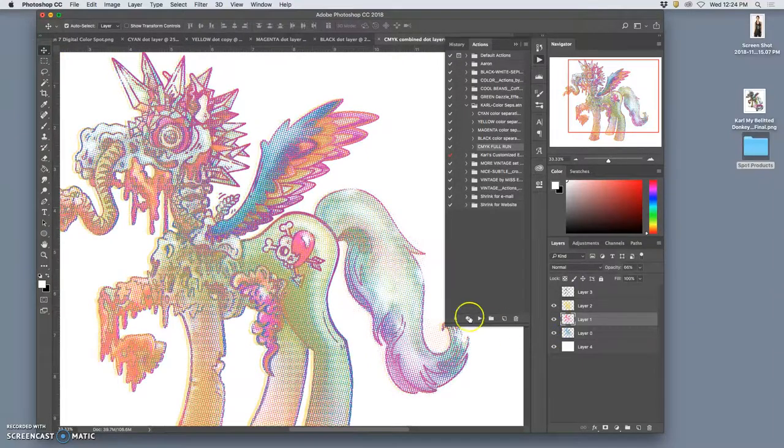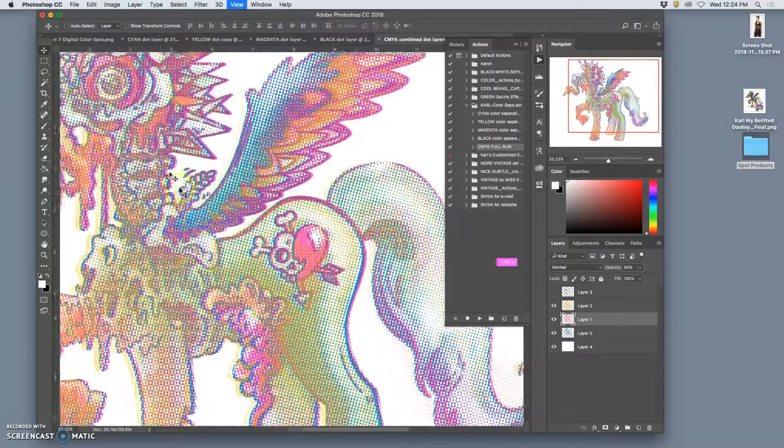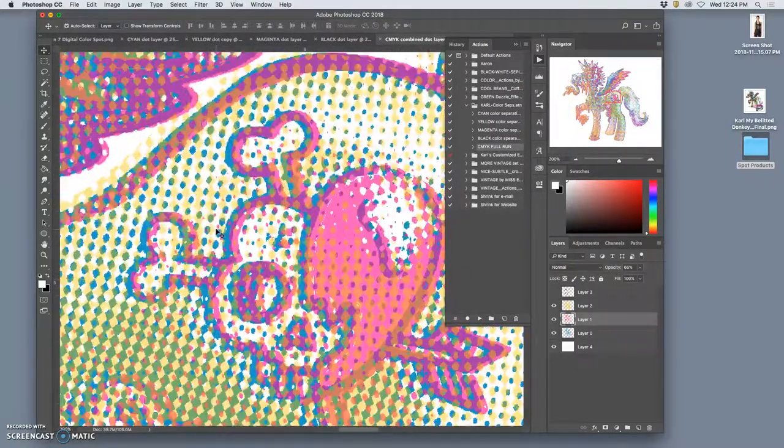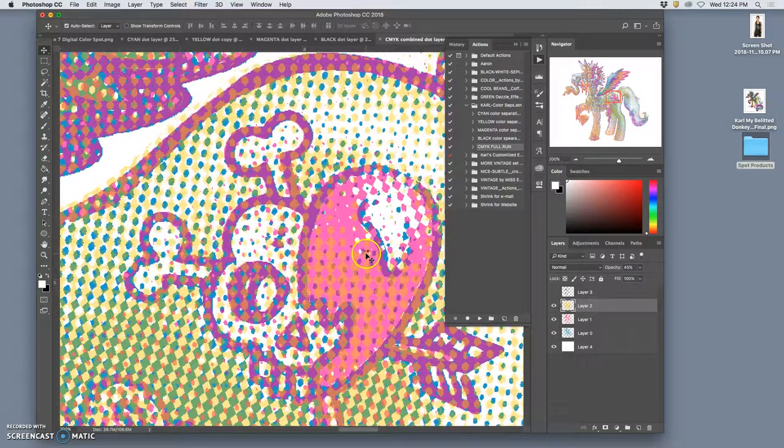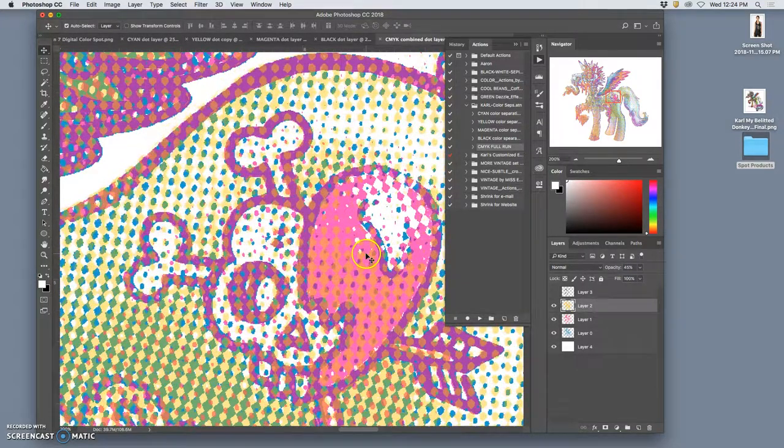And so if I line all of those up, you start to get what are called Gaussian roses. This little circle of all the dots lining up on top of each other. And then the last one.